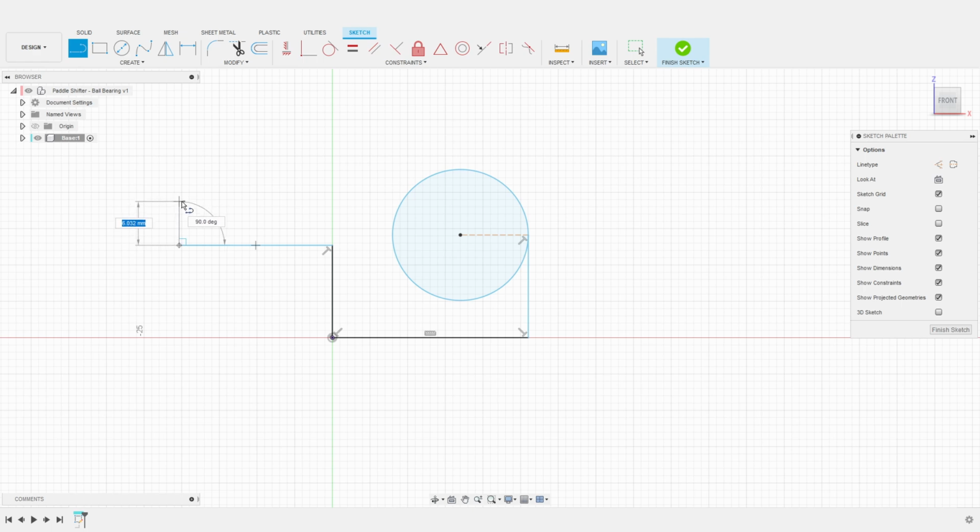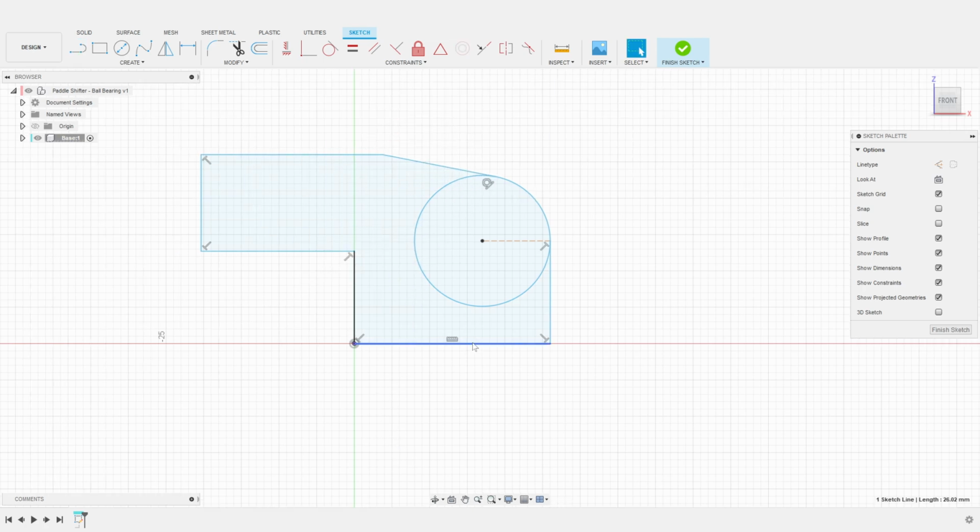I continue to build the profile with one more vertical line, and another horizontal line. And finally, we can connect the last line to the circular shape to close the profile. We can now start to dimension the profile to match our design intentions. If some of those measurements seem very specific, it is because I am basing those measurements on existing shifters I have built in the past.